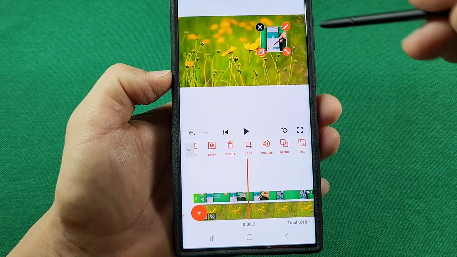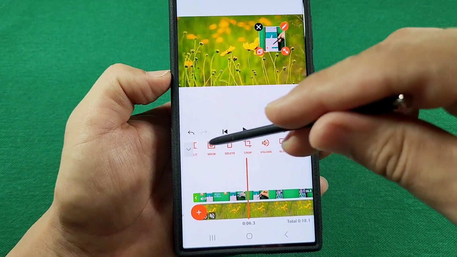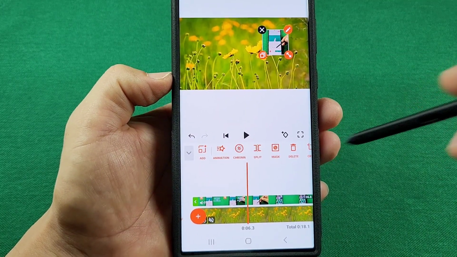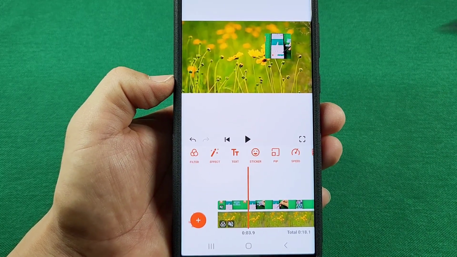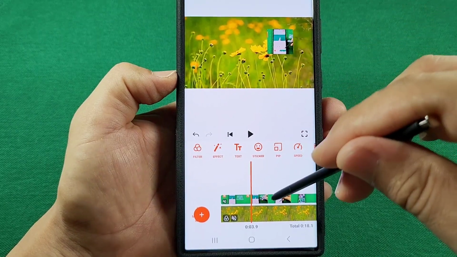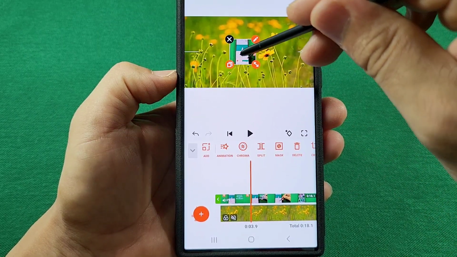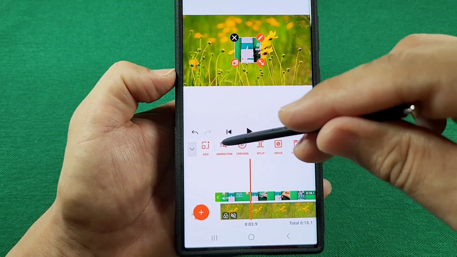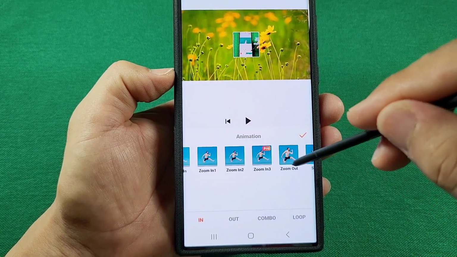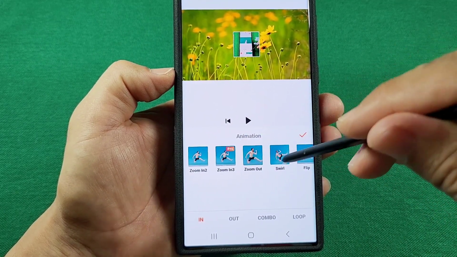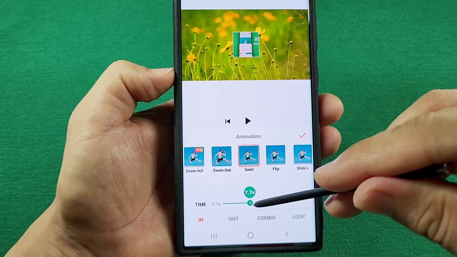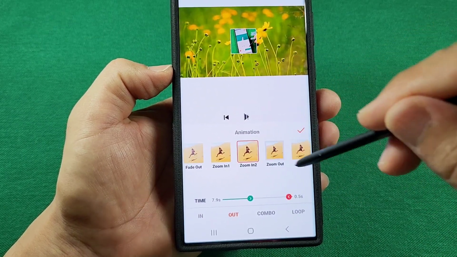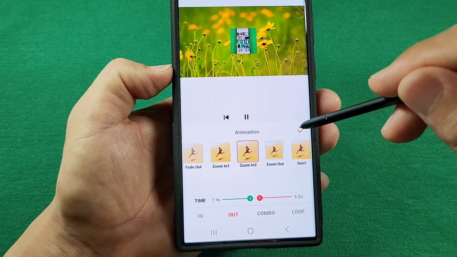And just like the text and stickers, you can have your videos appear in an animated way in your video itself, okay? So let's just say you want your video here to appear in the middle and then disappear. You can go to the animation section here, and your video can appear like that, okay? So it can actually swirl in like that and then exit your video in another way, okay? And you can make speed adjustments to that there.